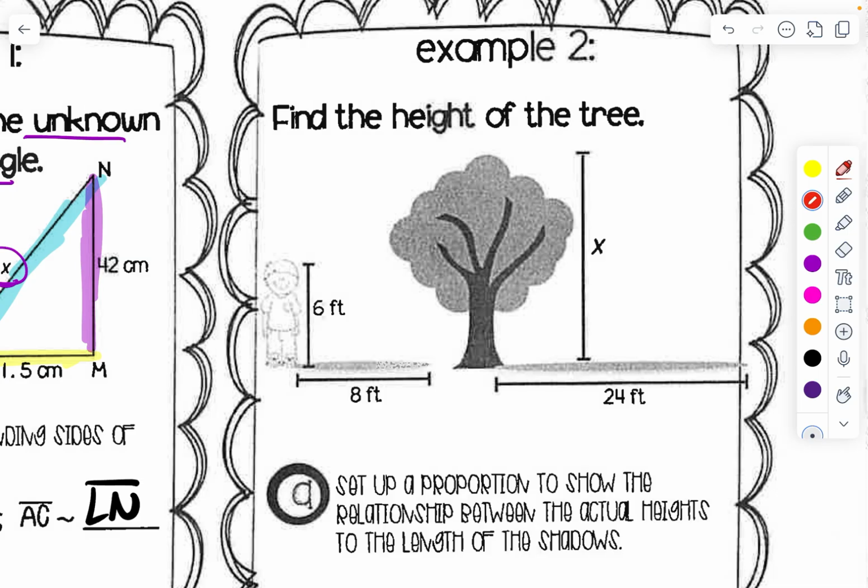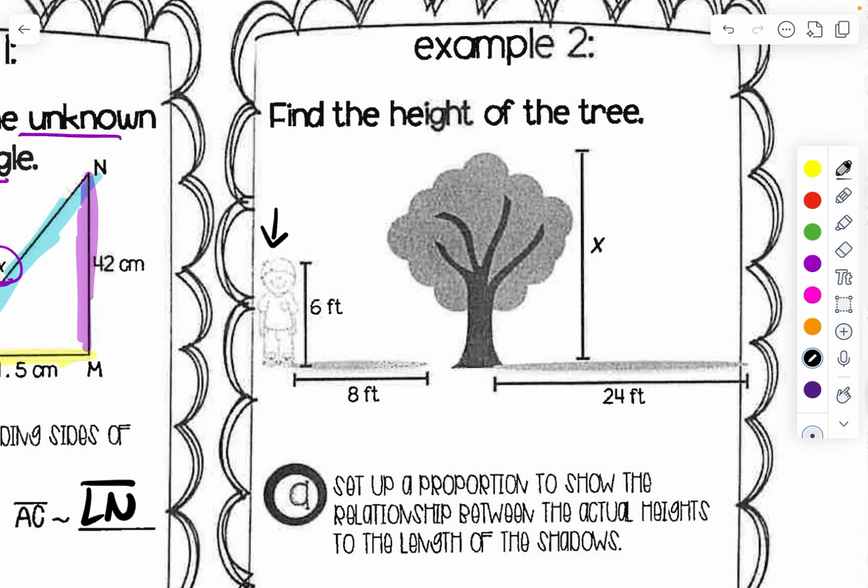So we're going to go ahead and look at what we have here. We have a person who's standing here, and then the sun must be shining on both of these, because you can only do this when the sun is out so that you have a shadow. This person's height, I know you can't see it very well, but he's standing here. Let me give him some arms. There you go. And he's 6 foot tall.